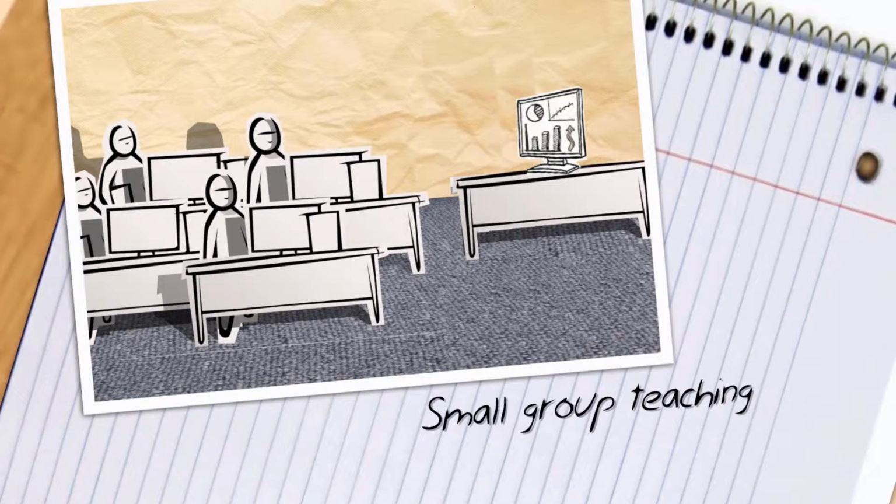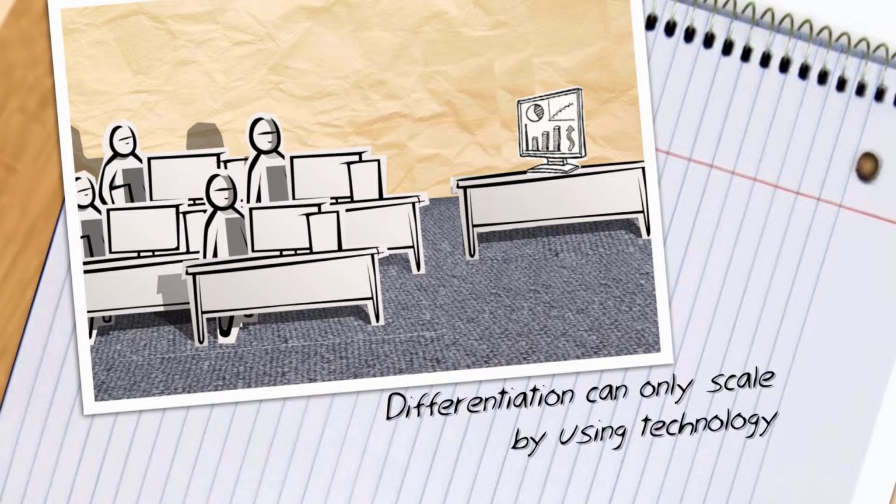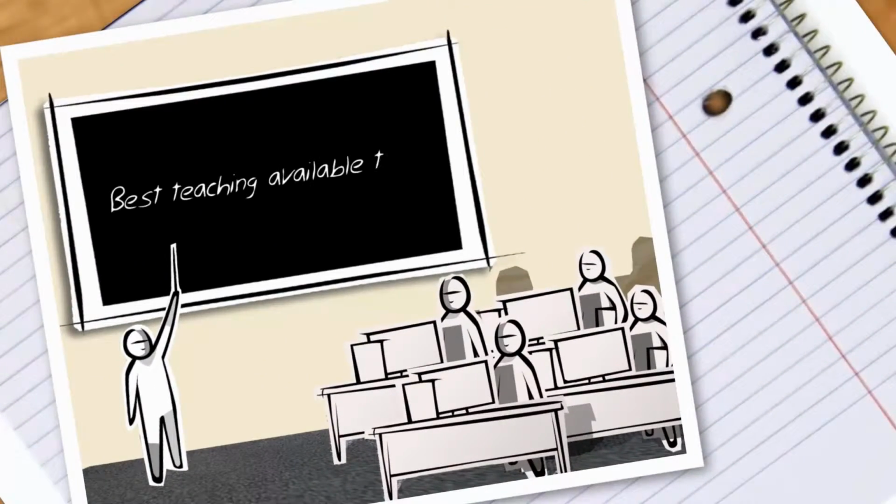Research from respected organisations such as the Sutton Trust has highlighted that small group teaching, personal learning plans, guided practice and feedback lead to a better understanding of concepts. But unfortunately, differentiation and feedback is hard to scale without technology. Tute's purpose is to make the best teaching available to all.